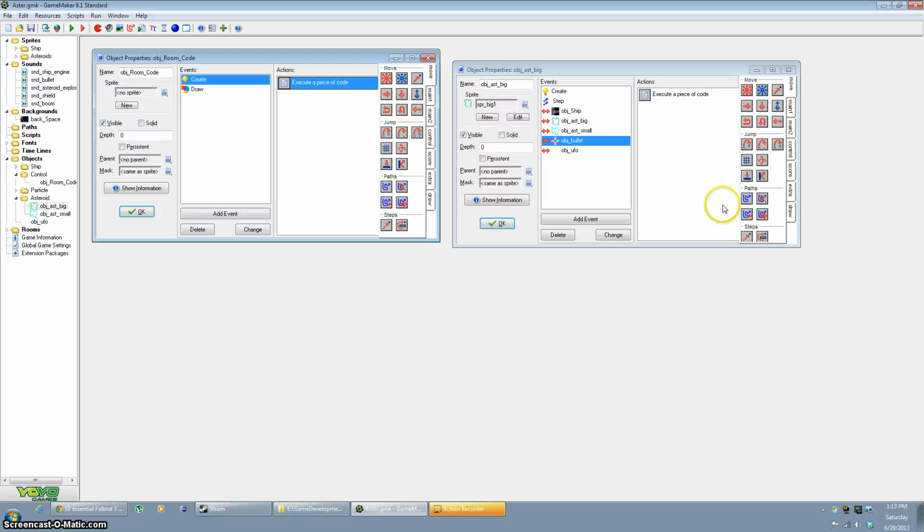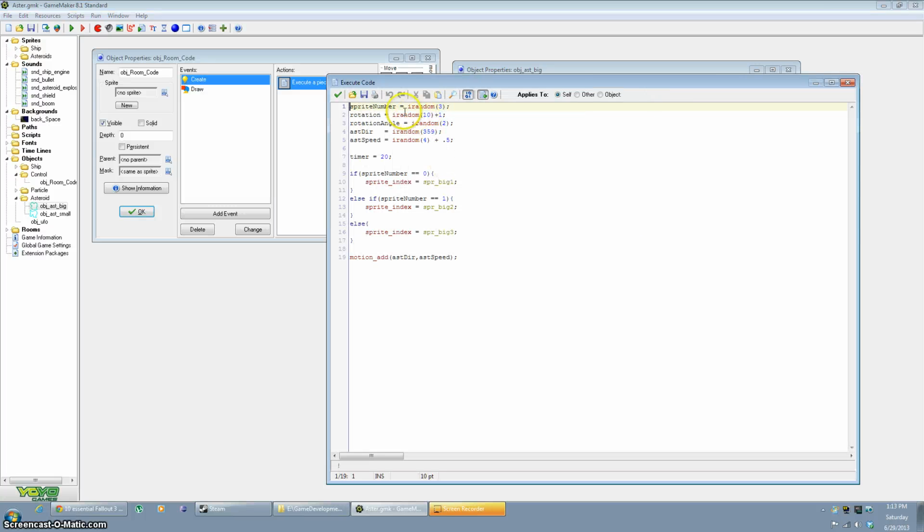Now, how do they have their individual velocities? Well, each asteroid that gets created is of asteroid object. And we get my asteroid here. So when my asteroid gets created, right here you'll see that I have a random sprite number. Remember, I made 3 of those different big asteroid sprites. So this will pick a random looking asteroid to apply that sprite to it. It's going to give a random rotation, and so here's my rotation and my rotation angle. And then it's going to give it a random direction right here. So you see here I have a random number from 0 to 359. So any direction possible it can go.